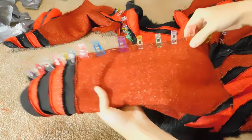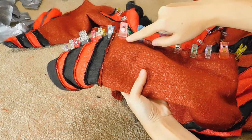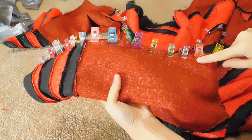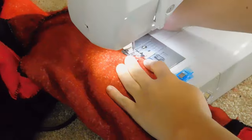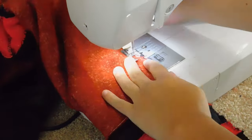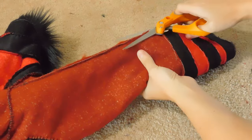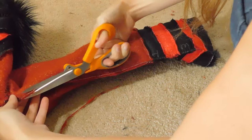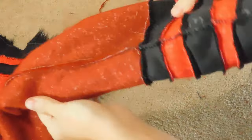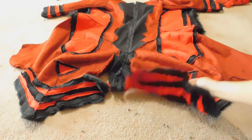Because the rest of the arm is a nice long straight curve, I can actually run that through my sewing machine, and I don't have to hand sew that entire portion, which is fabulous because hand sewing sucks and takes forever. I did hand sew the stripes themselves just in case because I didn't think the machine was going to be accurate enough. But since I machine sewed the actual underarm to make it more comfortable and lay flat, I went ahead and trimmed down the edges. Here is the splayed out bodysuit with almost all the pieces together.